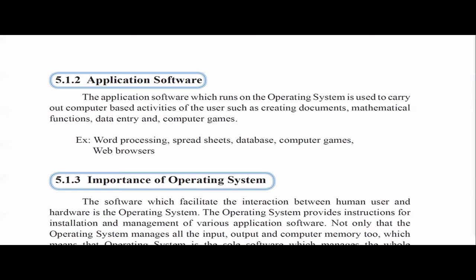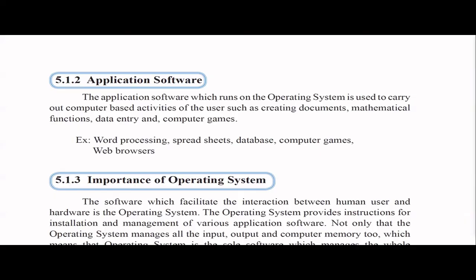And you want to play a game, right? There are so many computer games, can be a desktop application or online games. Then web browsers. To search internet, you definitely need a web browser like Google Chrome, Opera, Safari, Microsoft Edge, Microsoft Explorer, anything like that. Web browsers are needed. We have audio editing softwares like Audacity. We have video editing softwares like OpenShot. We have graphic designing or graphic editing softwares like Photoshop. See, so many application softwares.